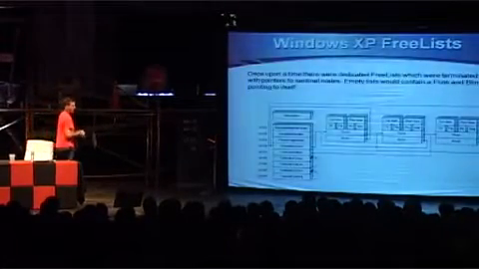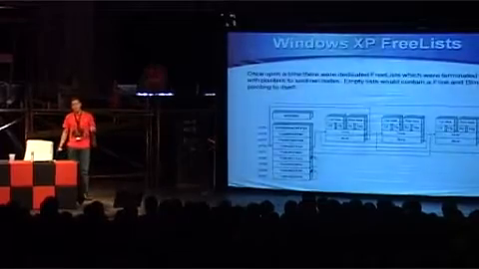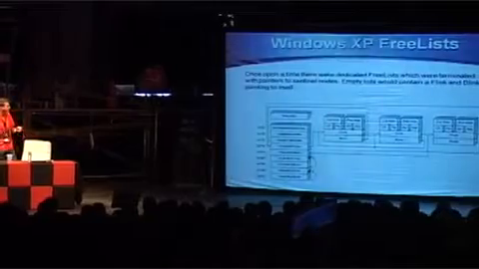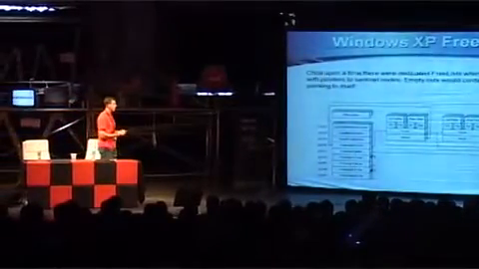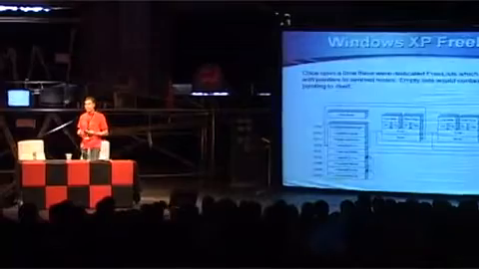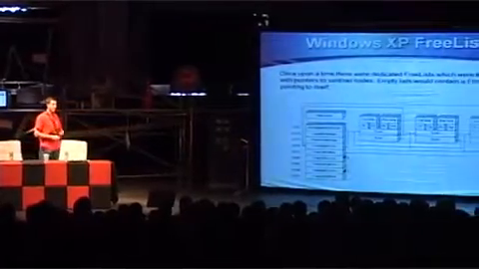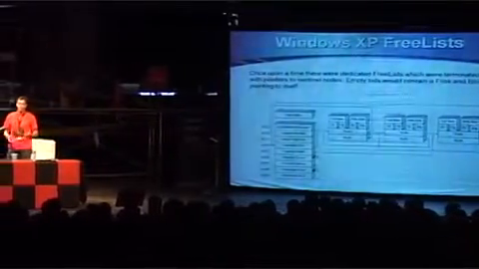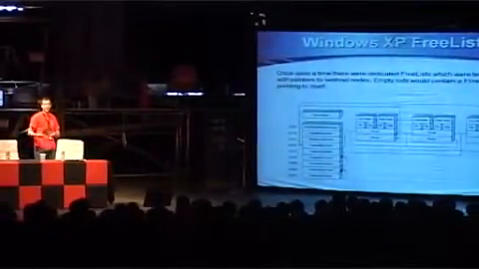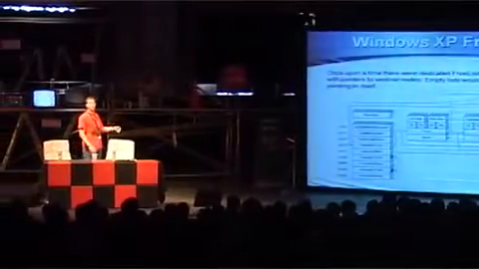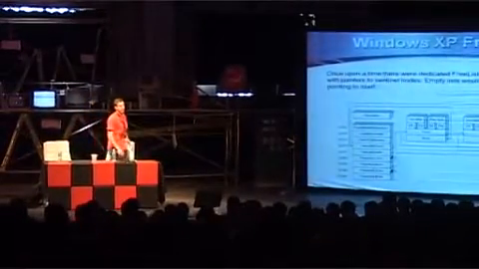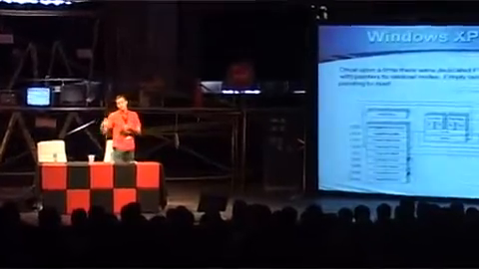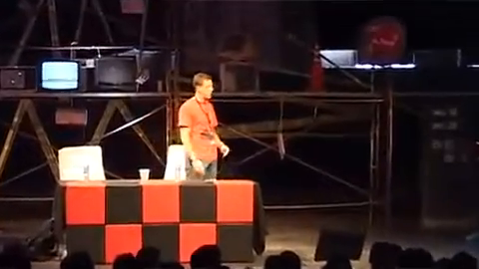Back in the day, you had 128 free lists, right? And you also had a special free list 0, which kept track of chunks that were greater than 1,024 bytes. It was pretty easy. The lists were terminated with pointers to themselves. So it was a doubly linked list, and if the list was empty, it pointed back to itself. This could be used to leverage code execution, because if you could overwrite these pointers, tricking a list into thinking it was populated when it was not, you could overwrite an address on the heap base, which contained a lot of pointers, specifically a function pointer, the commit routine, and if you overwrote that and tried to commit more memory, you had code execution.